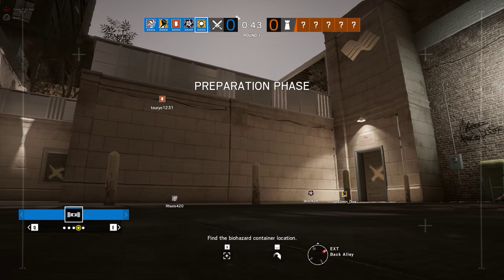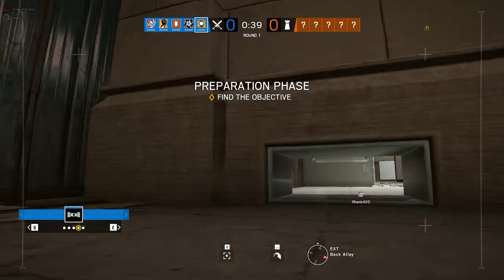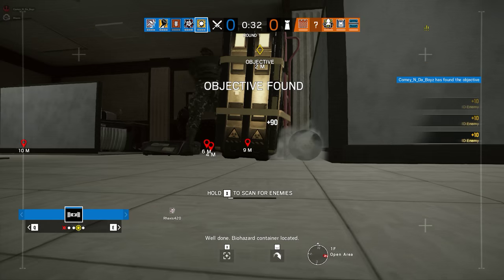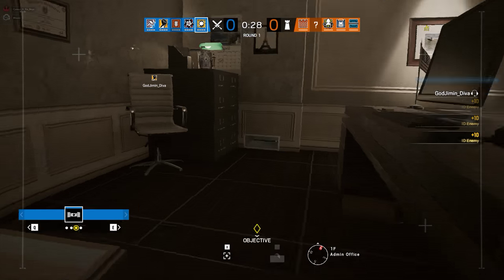Find the biohazard container location. I could go shield fuse too. Open area. Well done. Biohazard container located. That's very hard. Visual, second floor.